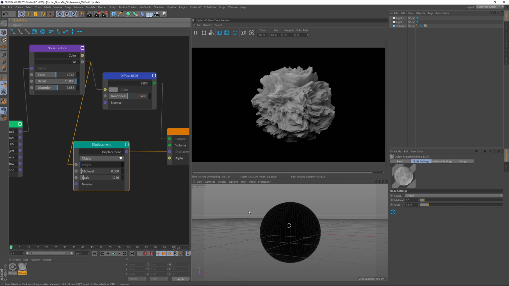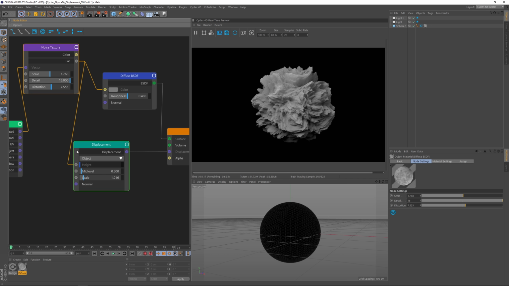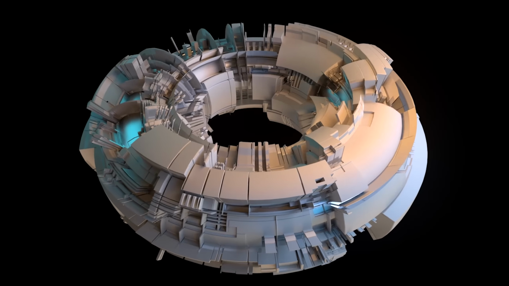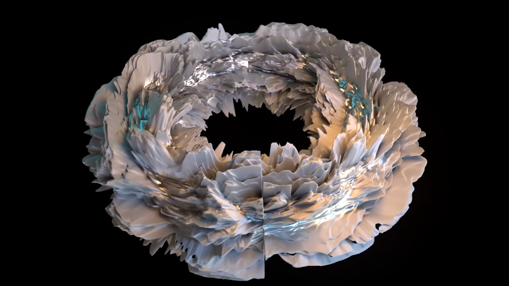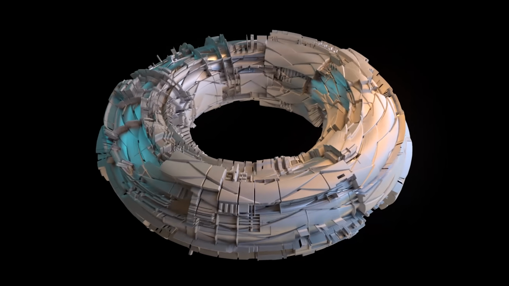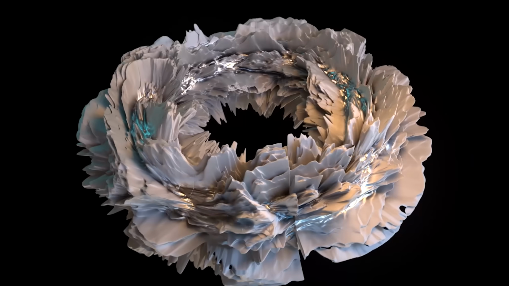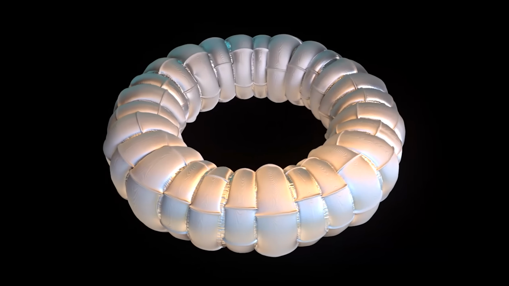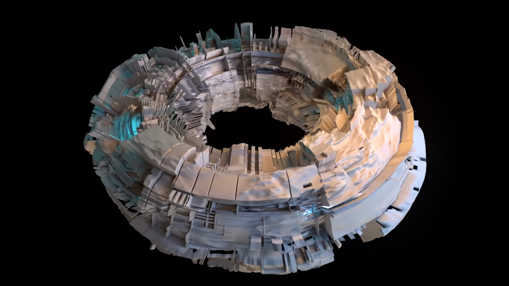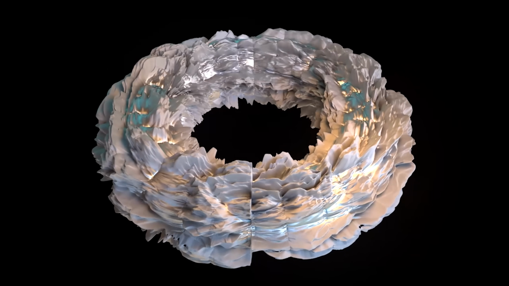Of course, any height map can be used, any black and white image can be used to drive this height, and those height maps can be animated for amazing effects. Let's have a look at an example. Here we have a torus, and this is being displaced using an animated displacement map by mixing various different black and white images together. As you can see, you can get some pretty stunning and detailed looks from a mere torus. There's no change to the geometry here at all, and this is using the new Displacement Node.